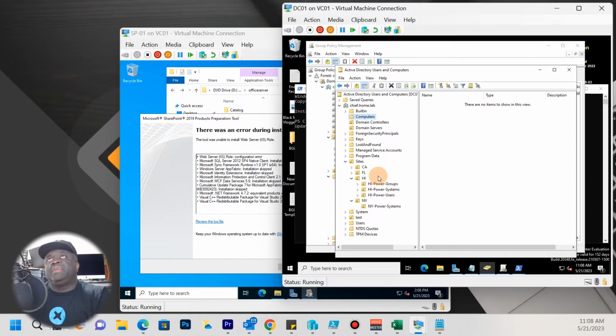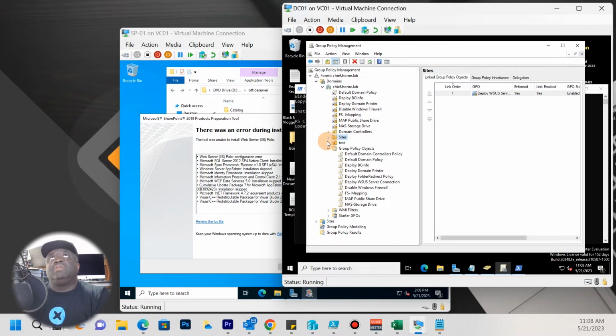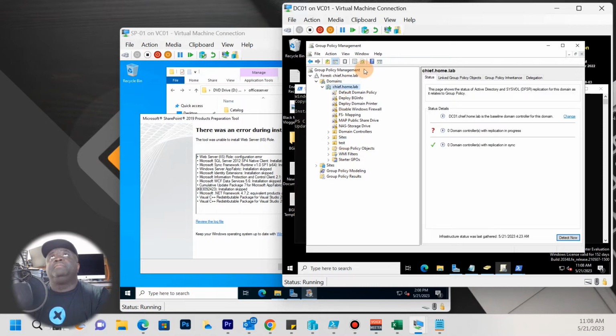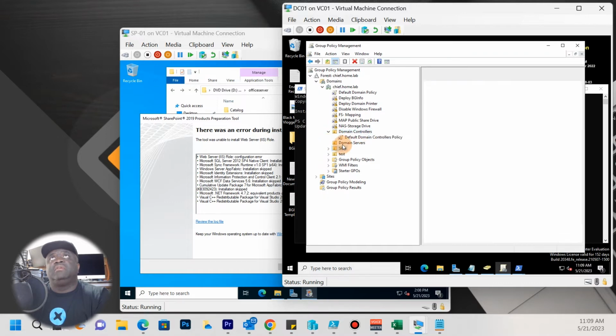So I needed to clean up AD first, because I didn't clean this up because I was building out. And the problem we're having is because WSUS is now pushing its policy to everything that's on the network, and we don't need that. Okay, because now I don't want it to apply to everybody, especially domain servers and controllers. I don't want that applying over here. So we'll clean that up.